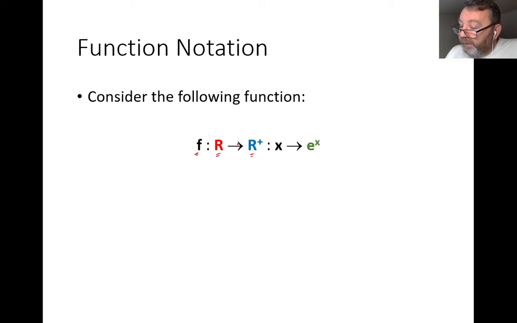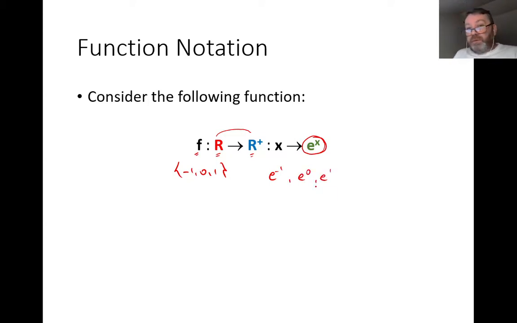And the arrow here links my domain to my codomain by generating values in my range that are e to the power of x. So again, if I was to take real numbers, and it doesn't matter what real numbers, we could take -1, we could take 0 and 1. Let's just do that. -1, 0 and 1. What happens? Well, they are then placed in here as e to the -1, e to the 0, e to the 1. Now, question is this. Do each of those values belong to positive reals? Even though I've plugged in a negative real number, does it map to a positive real number? And the answer is yes.